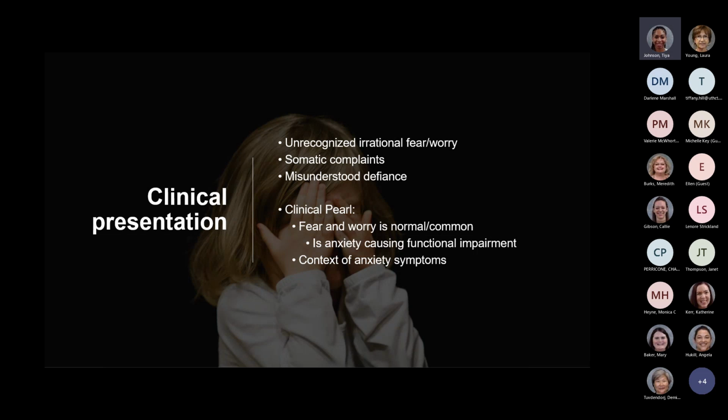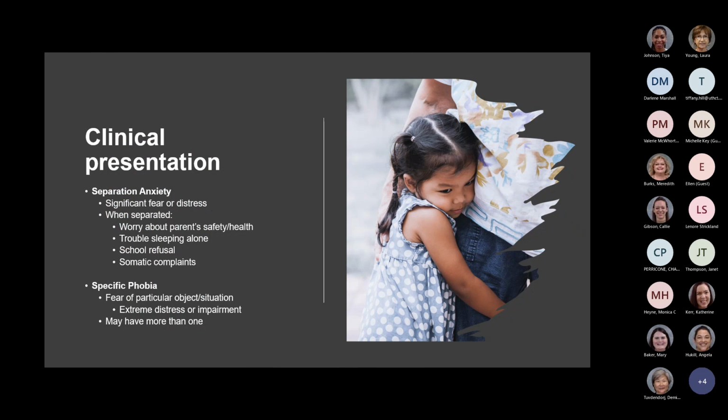So, a clinical pearl regarding anxiety is that fear and worry is normal and common throughout the different stages of childhood. But what we must do is distinguish developmentally normal anxiety from anxiety which is impairing the child's functioning. And we also need to evaluate the context in which the anxiety symptoms arise so that we can adequately and accurately diagnose the condition.